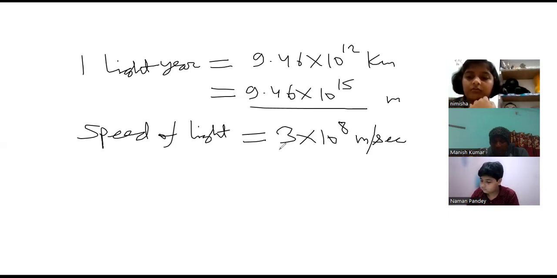Then comes an instrument for measuring the distance traveled by a vehicle: the odometer. Yes, sir. That we can see while driving, isn't it? The meter that shows the kilometers is called the odometer, isn't it?